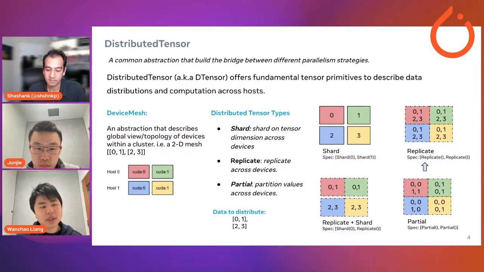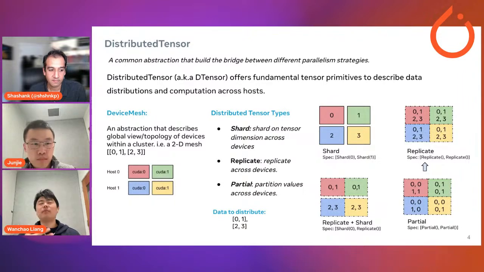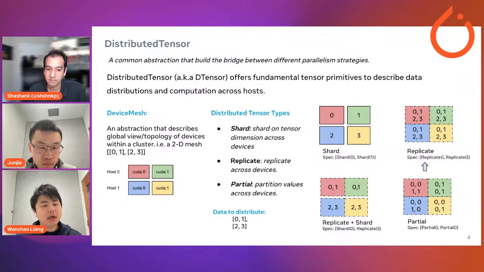And once we get a full graph with shardings, we will materialize it with distributed tensor for the runtime execution. At this time it's a local model and getting transformed into a distributed model already. Then we will apply several optimizations that could speed up the training.